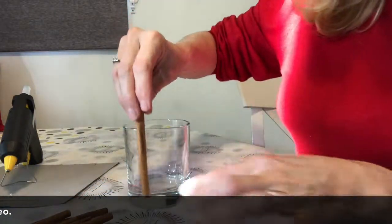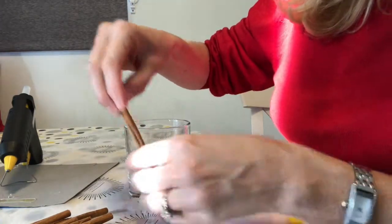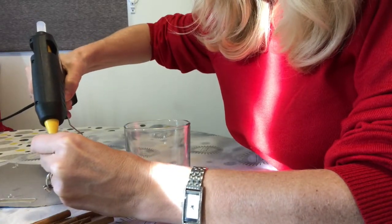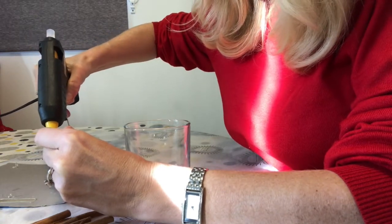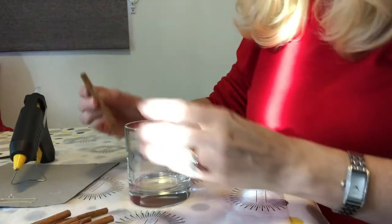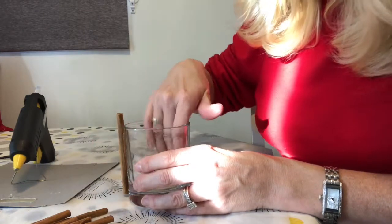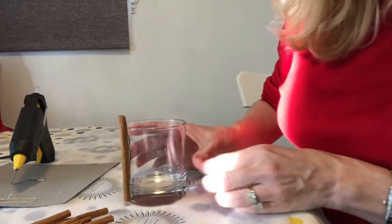So obviously I've looked at the cinnamon sticks and they're about the right height. That's what I want. And what I'm going to do is I'm just going to take my glue gun and gently run a small amount of glue along the length, and then I'm going to stick it to the glass. Now this actually is sticking so quickly, it's untrue.